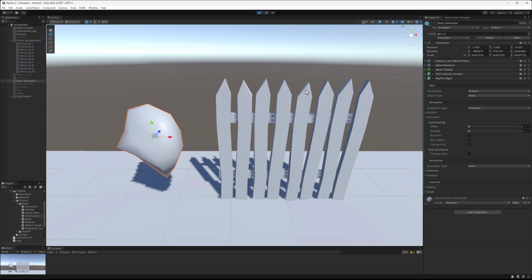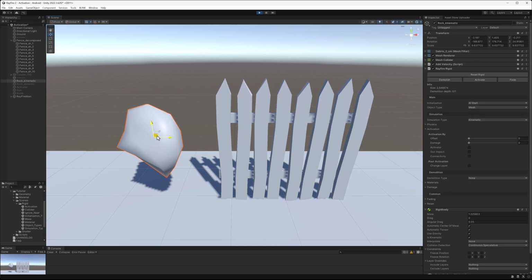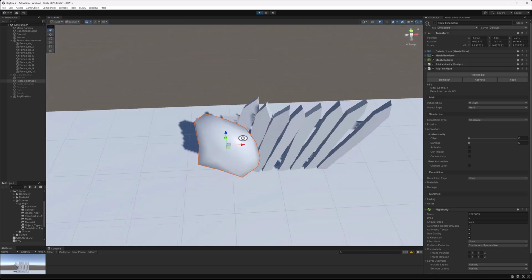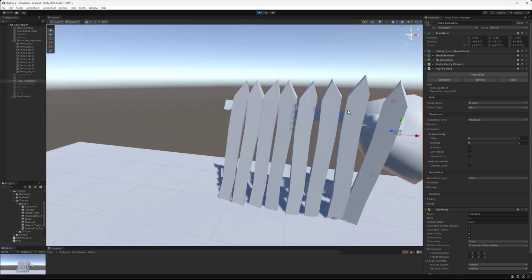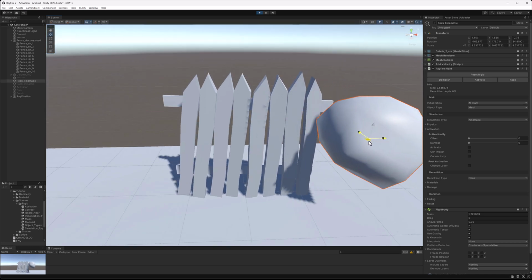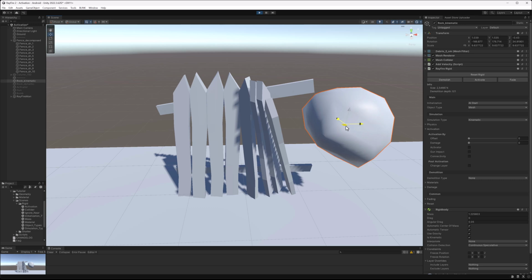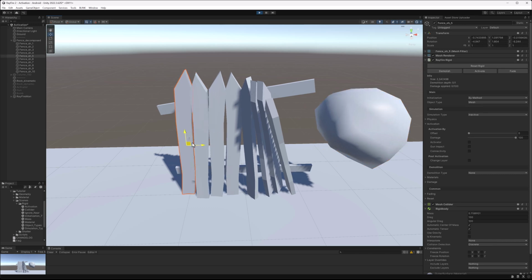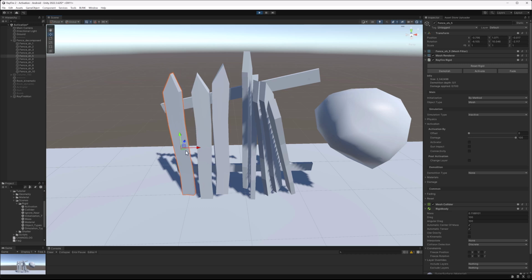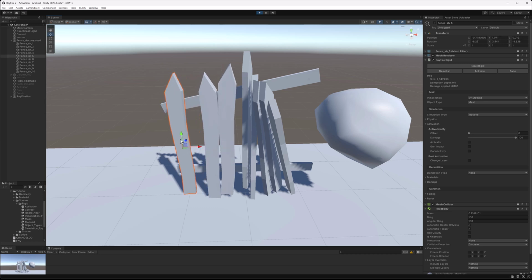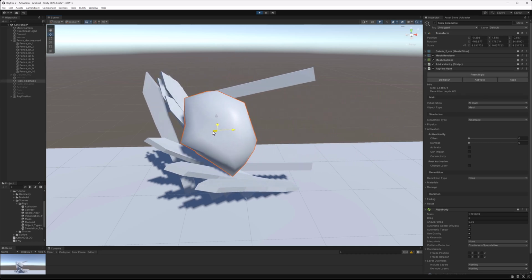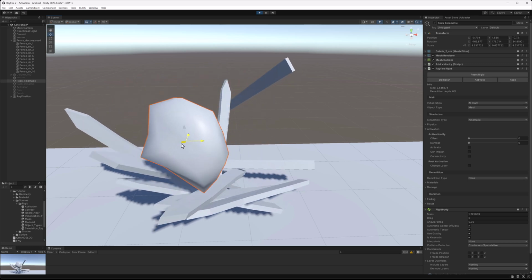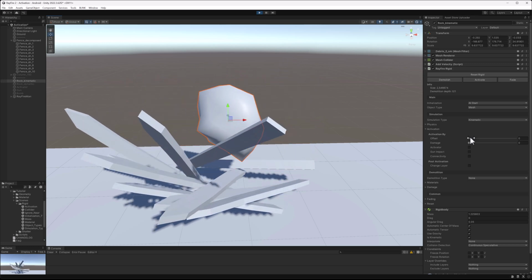Start play mode. This time my fans are set to inactive, and as you can see, inactive objects can be pushed, but they do not turn to dynamic objects like sleeping objects. So they are kind of something in the middle between kinematic and dynamic object. You can push them using another inactive object or dynamic object, as you can see. They do not fall to the ground, they are not affected by gravity. In some cases, it might be enough for you, but if you push them too much, it will start looking weird. And this is when you should start to use activation properties.